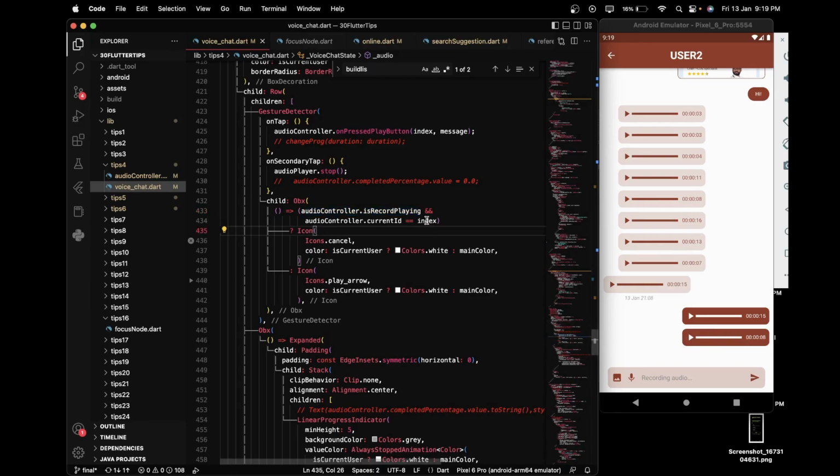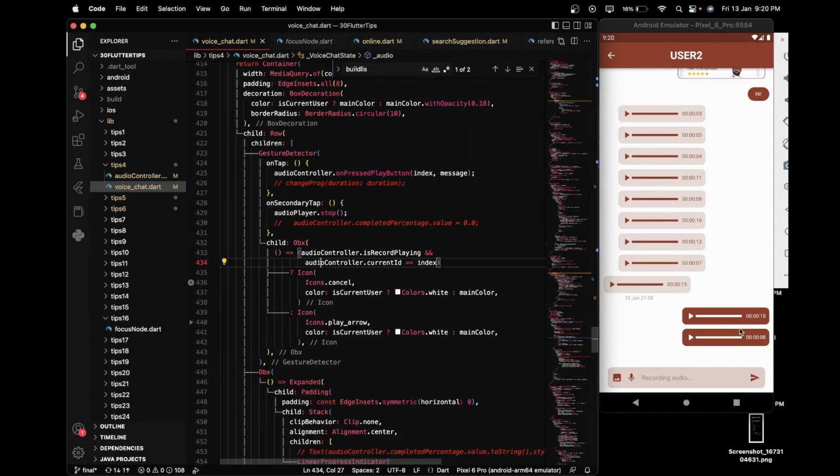That is why index is used. Once we click this button, it will play the audio, so we call audioController.pressedPlayButton, which requires the index and the message. On pressed play button, this message is actually the audio URL.